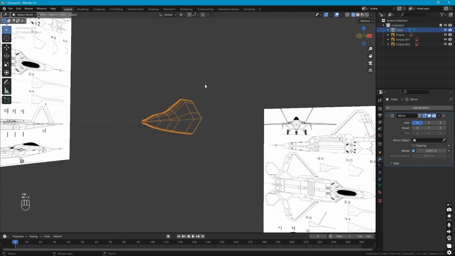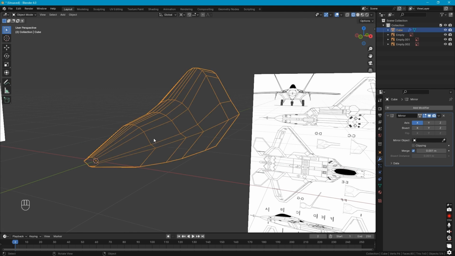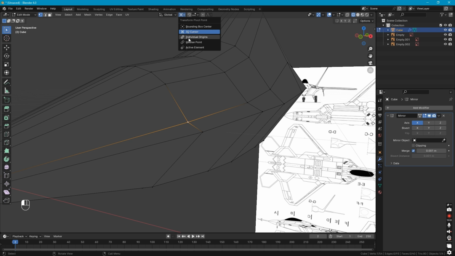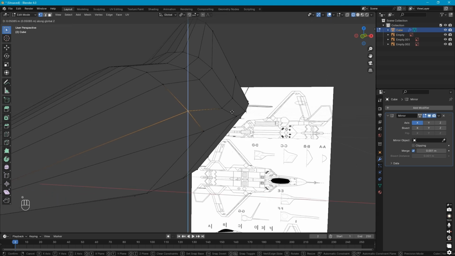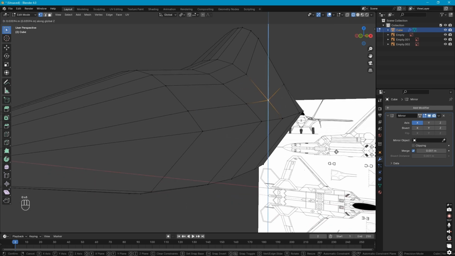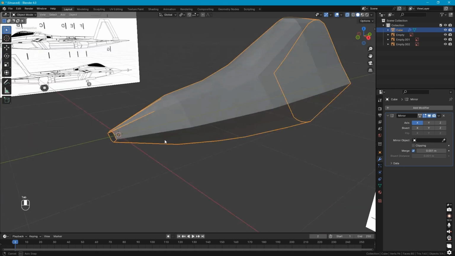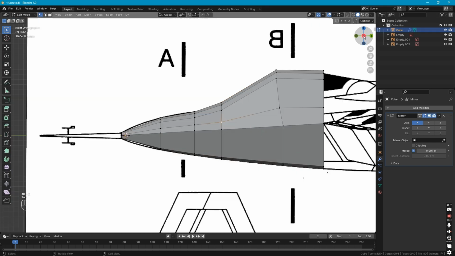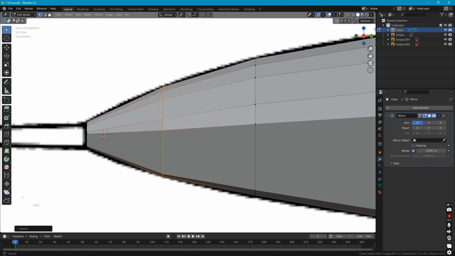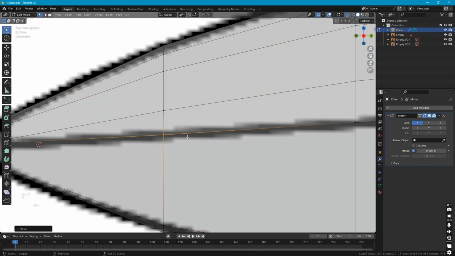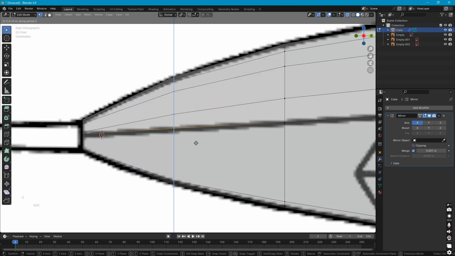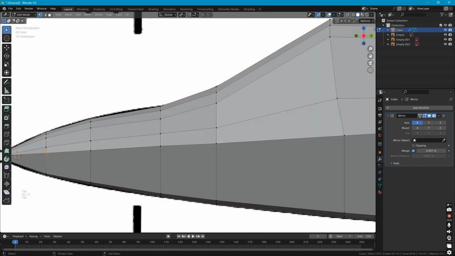And now we kind of have a weird looking front of the plane. So we're just going to adjust this, look at your reference. Obviously, this does not look like an F-22. At least the nose does not. So we're going to raise this up a bit. Raise this up. Let's change this back to that view. Add some more loop cuts to make this rounder. Shift C to bring that up. Alt C to see through. Matching that with the lines. Perfect. All right.